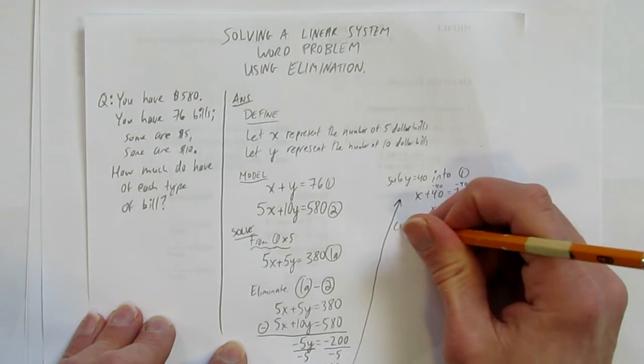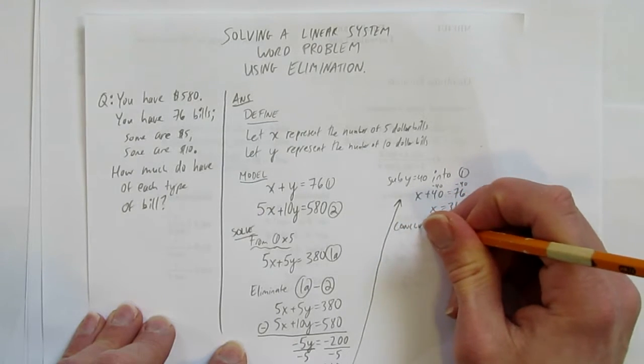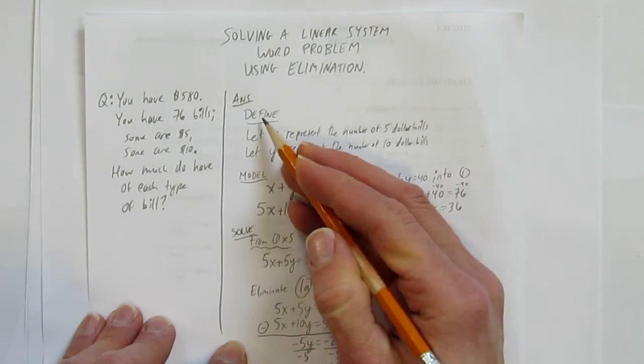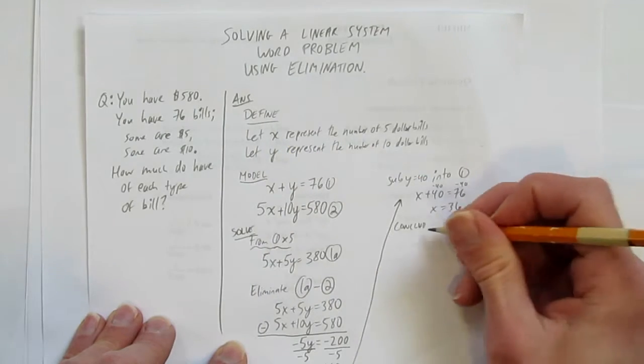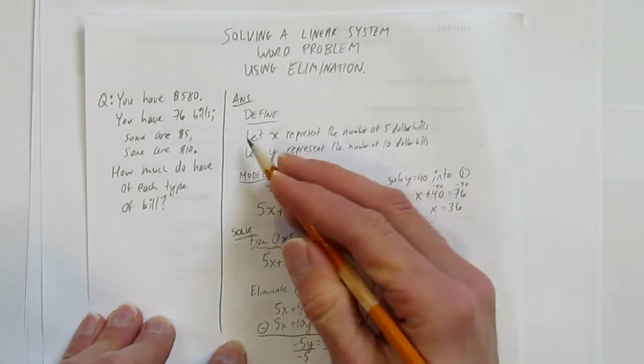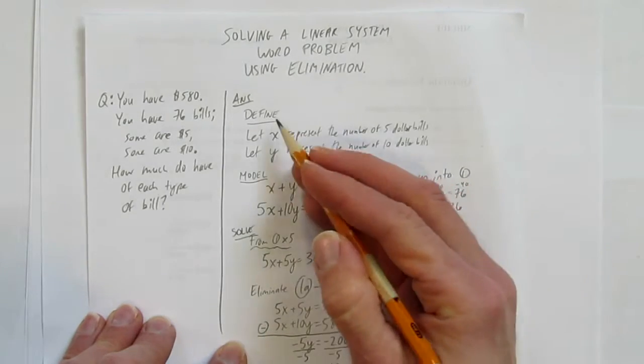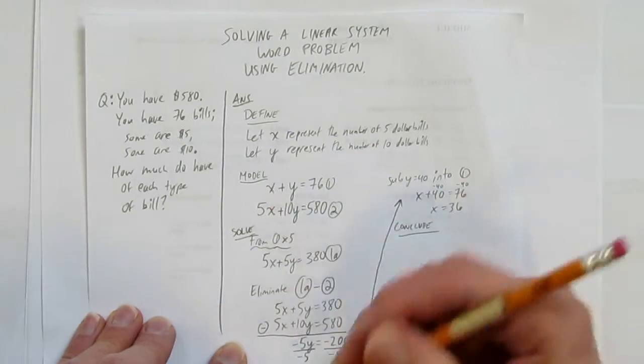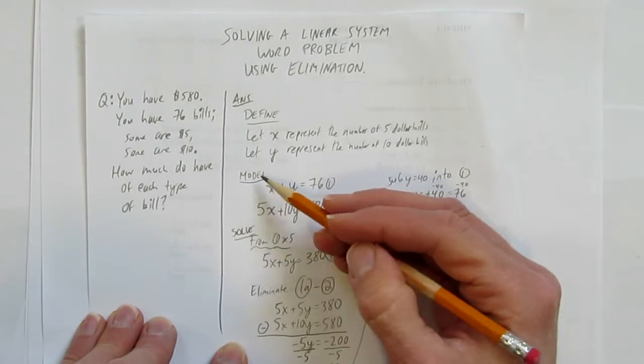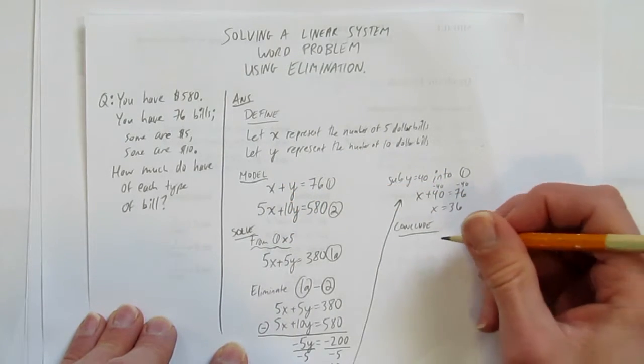Let's call that the conclude step. Do you have to write these little capital, okay, Bergman, I'm solving, and I'm modeling, I'm defining? No, I'm just showing you. You do have to write these let statements, you do have to write these equations, and you do have to show all your work. These titles just help you to frame it. We define, we have our model, we solve it, now we need a final answer.